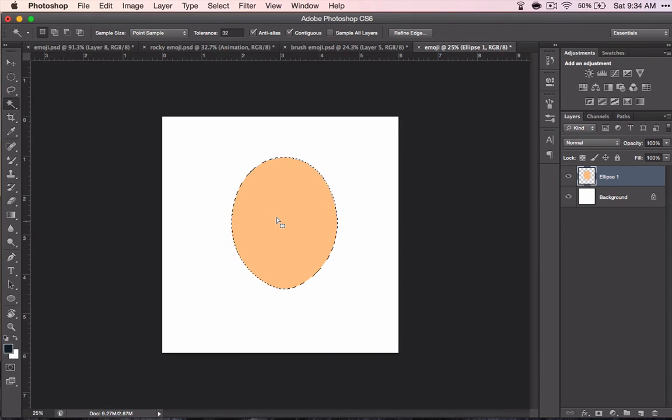So we need to select your face, press W to get your magic wand, and click, and then you can go back to your gradient by pressing G, and drag that gradient into this side of the face. We're going to say that there's a highlight right over here, and when you are adding your gradient, you want to pull from pretty far out. And I'll show you why.